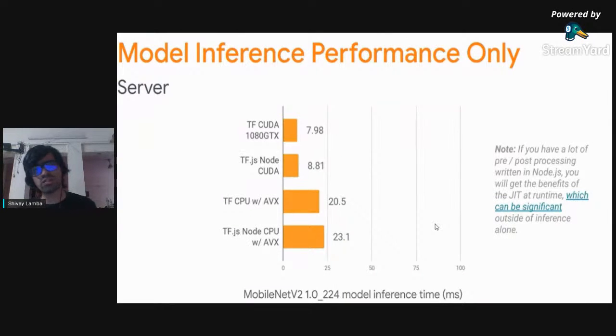And the next one also shows you how the CPU time is quite similar in terms of model inference, running on MobileNet, which is again a very popular machine learning model. So you can actually infer how optimized TensorFlow.js really is.